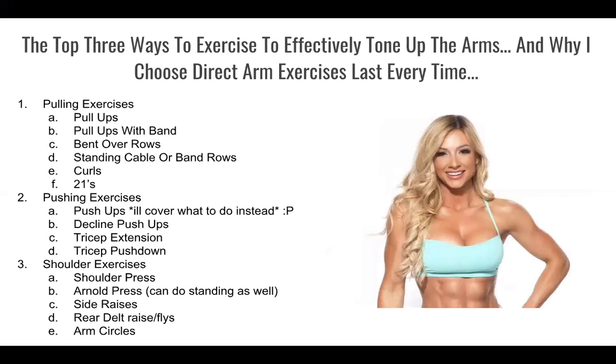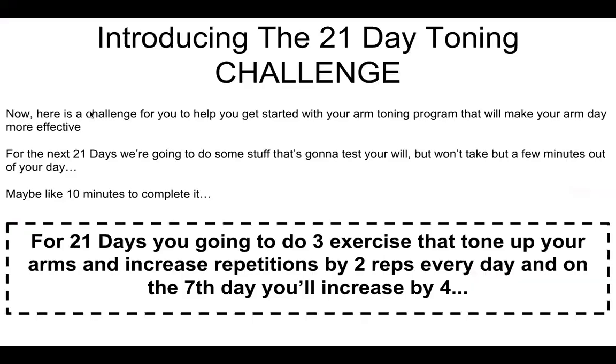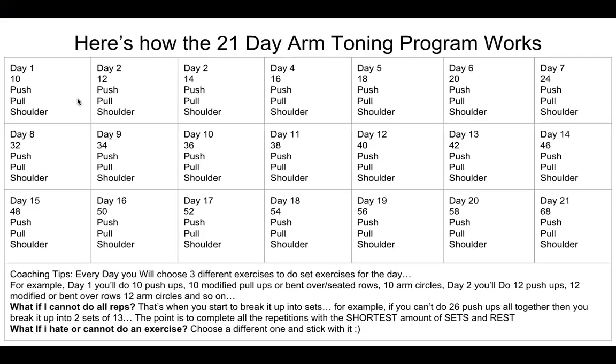And I want to teach you that no matter what you do, if you stay principle sound, it becomes so simple and easy. And look, I want to challenge you, okay, to do this. So every day for 21 days, you're going to do something that's going to help you tone up your arms.